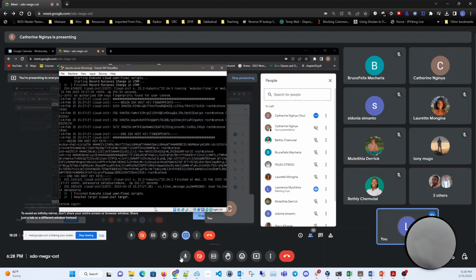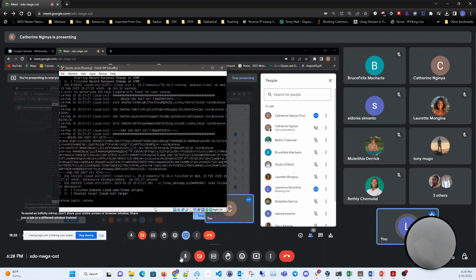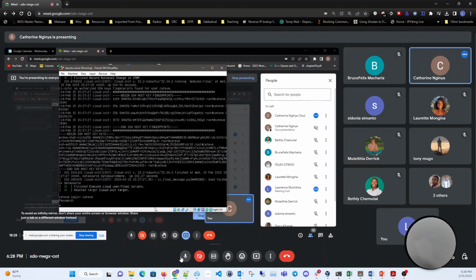So at this stage, you enter your username first. Then press enter. Then it will prompt you for your password. Now enter your password. So just give it a few minutes. Actually, it should be a few seconds.